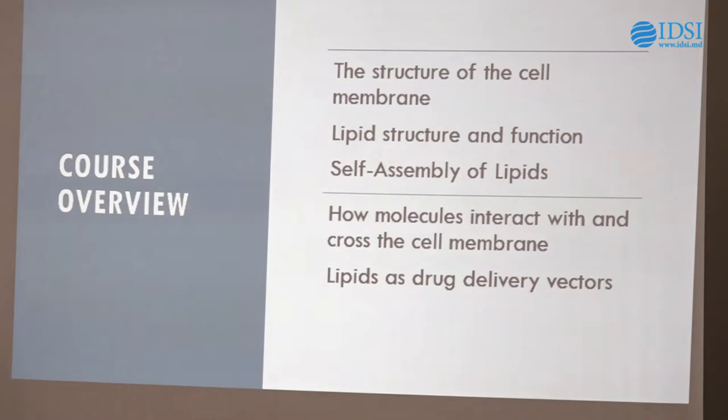The work I'm going to present today is very relevant to what my research group does. My research group is interested in self-assembled nanostructures — the idea of what happens if you take individual molecules and drop them into a solution: what kind of structures can they actually adopt? What I'd like to cover today is the structure of the cell membrane. If you're interested in drug delivery, you need to think about how a material will cross the cell membrane. And the lipid molecules that make up the cell membrane are a very good model for self-assembly.